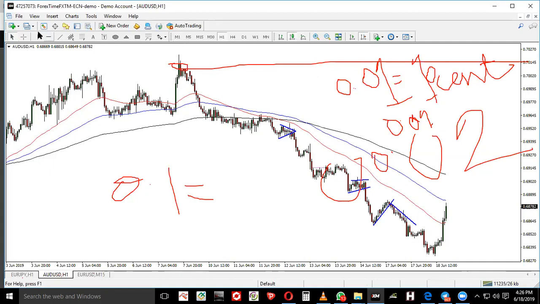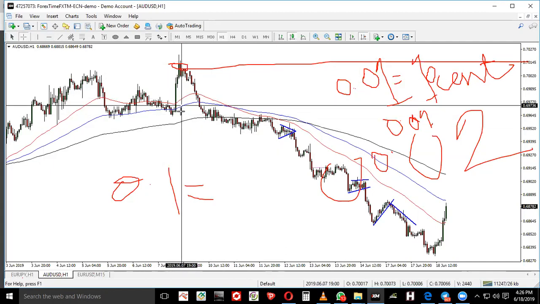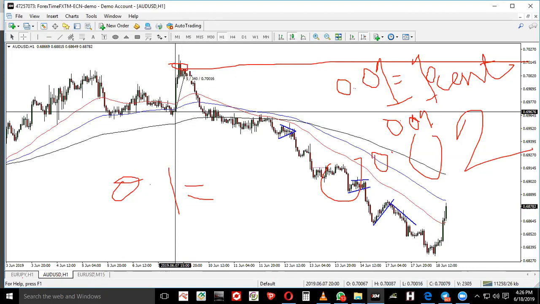The same thing if you want to measure from down to top, that is when price is going up. You place this at this particular point, and then boom, you take it up. So now it took 3 candles for price to reach here. Then the middle number is the number of pips, which is 52, and then the last number, which is 0.70196, is the price at that 52 pips.